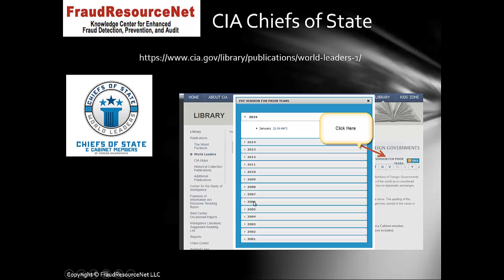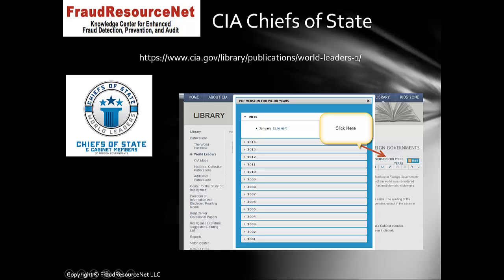Let me show you the data for this one because it's a little more interesting. I did not send it out to you again. This gives you the link, and I'm being really particular here, but notice how it says click here in the middle of the screen, version for prior years. That's what you want. Otherwise you're clicking around on each letter to figure out the person's name, and it doesn't work as well. It's kind of a pain.